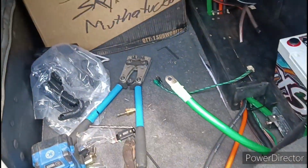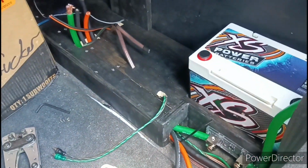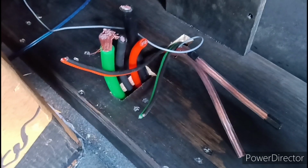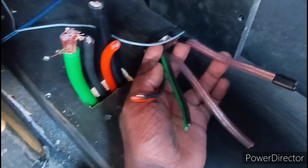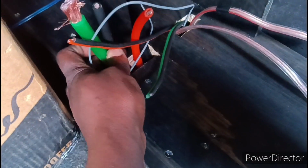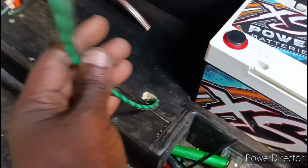YouTube, what's good, family? So, let y'all see where I'm at. I got all my wires ran back here, ready to be hooked up. Here's all 4-channel wires for the 4-channel amp setup. Got my remotes. Got my 2 powers, got my 2 grounds for both of my amps. I got my sub amp RCAs, and I got both sets of RCAs over there.